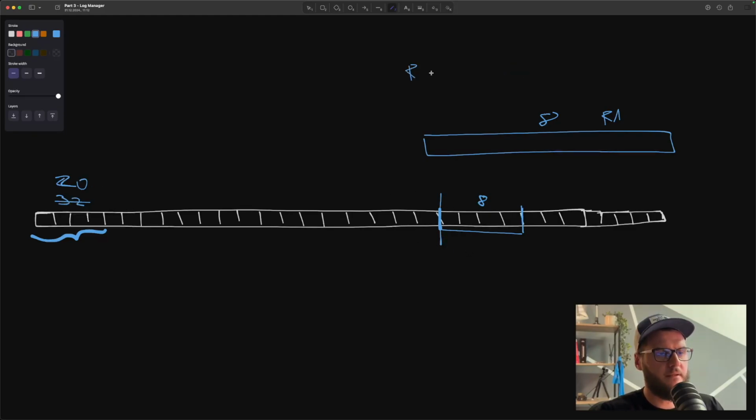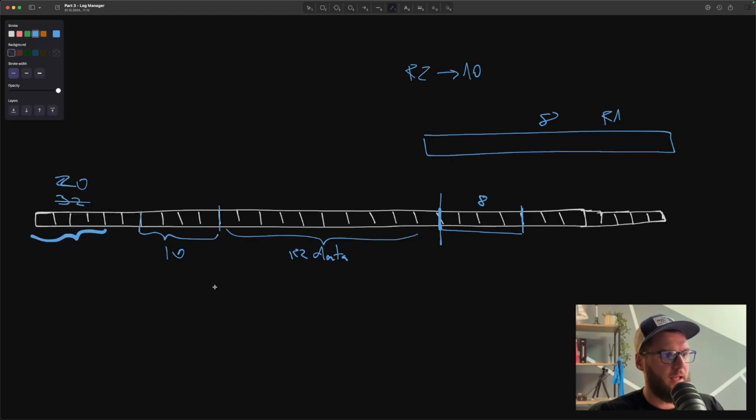Record 2, let's say it is 10 bytes long. So from this new offset, here, 1, 2, 3, 4, 5, 6, 7, 8, 9, 10. This is the data of R2. R2 data plus 1, 2, 3, 4, the length 10.